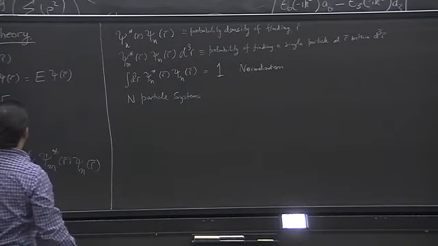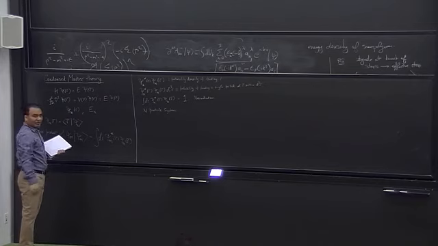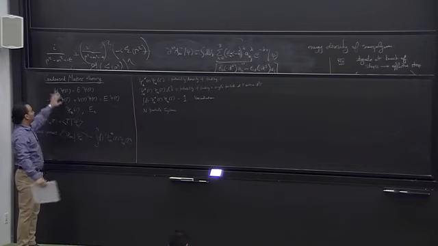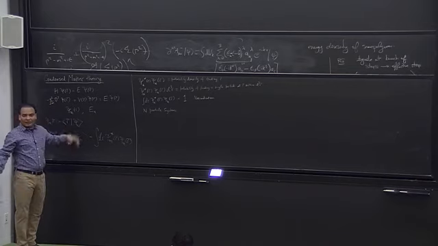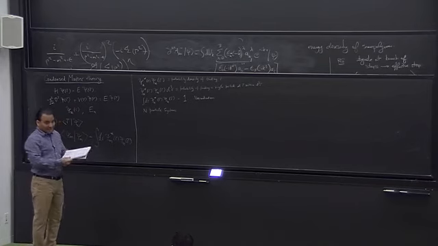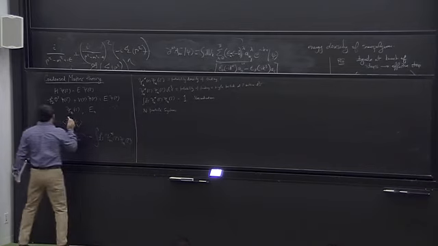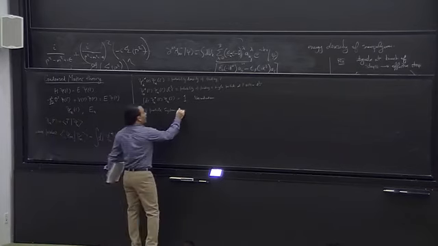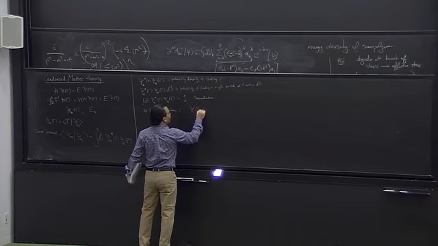Let's do it in a very straightforward way. For N particle systems, we'll have an N particle Schrodinger equation and so on. Let's first try to generalize these things. Imagine that you write the N particle Schrodinger equation, that is, the Schrodinger equation that all these N particles obey, and somehow you can solve this equation and calculate the wave function. What will that mean? The solution would be a wave function that is a function of N coordinates, since you have N particles.